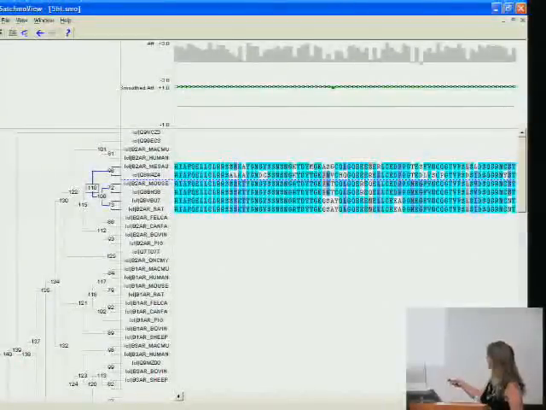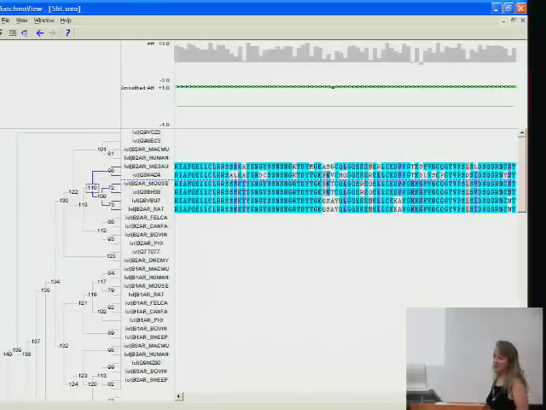At this node, and it's a really nice user interface that displays the alignment for each node in the tree, when you look at the alignment, you see that there are no gap characters. So that's easy. So these light blue columns are for identical residues. Darker blue means similar residues. If the columns have no color, it means that they're not very similar. This is a trivial alignment. You just stack the sequences on top of each other, right?